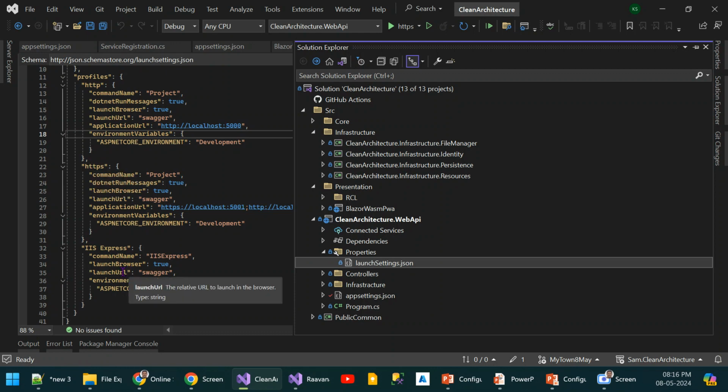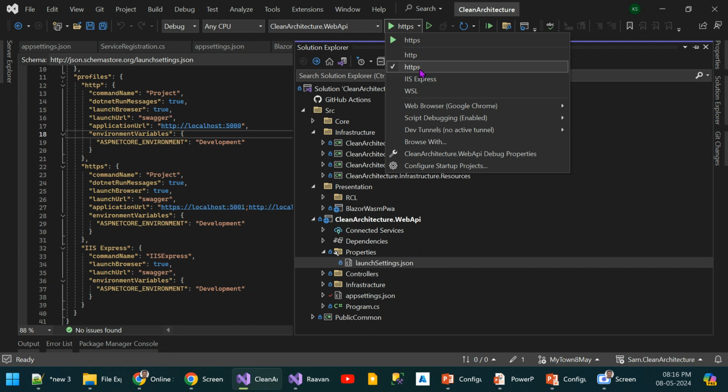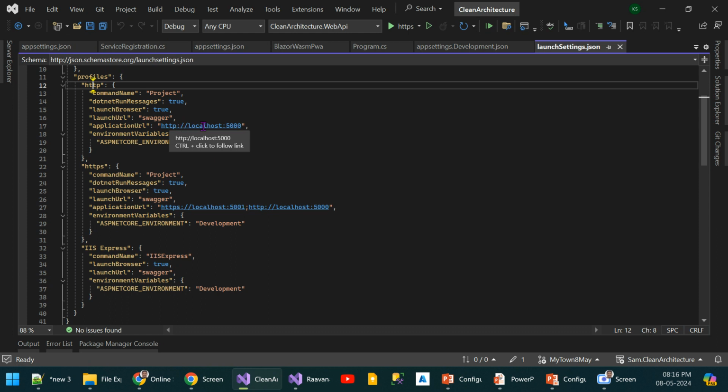The concept is, whenever you are running your application, this file matters only for, for example, you can see here at the top, I can give the option like https, http, or IIS Express. These three modes are available. When you're loading these three things, this matters. This says when you're running in HTTP, load with this particular URL, http://localhost:5000, and then HTTPS with this particular port. That is where it is, not beyond anything else.